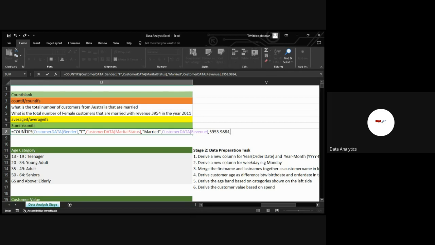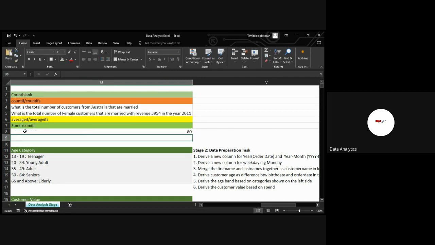The next thing is the year, which is another criteria. So it's under year, and we have 2011. All right, if you apply this, we have 80.